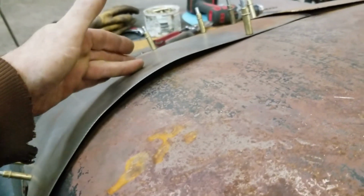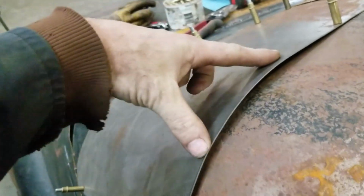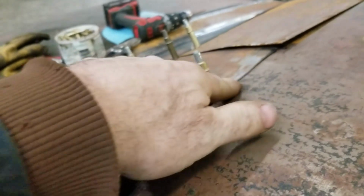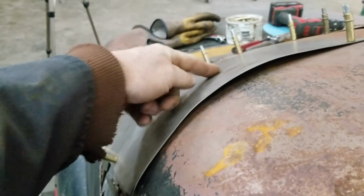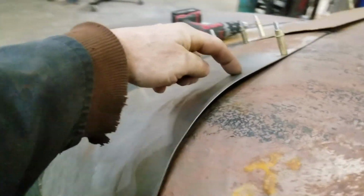It's here, you know, and if you look, it's probably about there, right around there. So it's pretty much, there's too much metal. You can't push it down. See, I got it down here, but you got to tuck it. And I guess if you don't have any way of tucking it, you can cut some slots, like slits, like just take the zip cut and just cut it and then push them down and then you can weld it over.